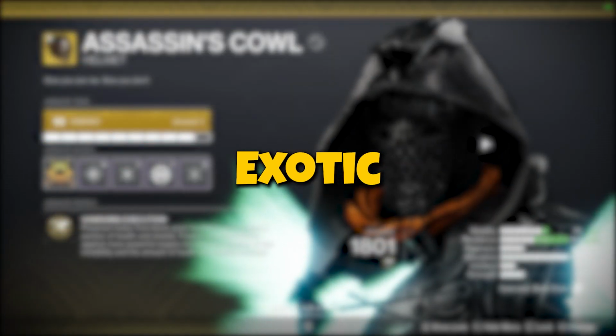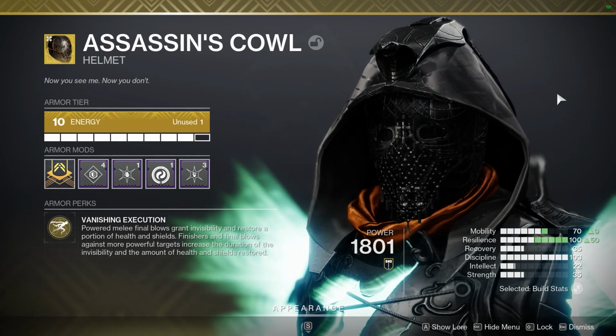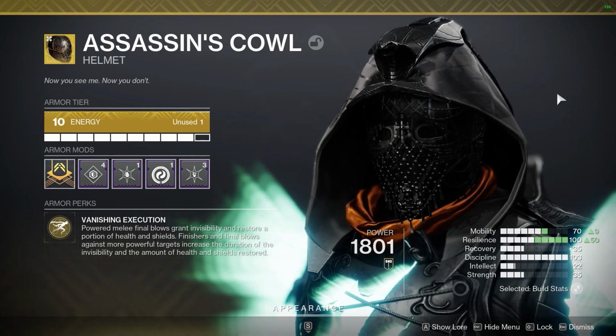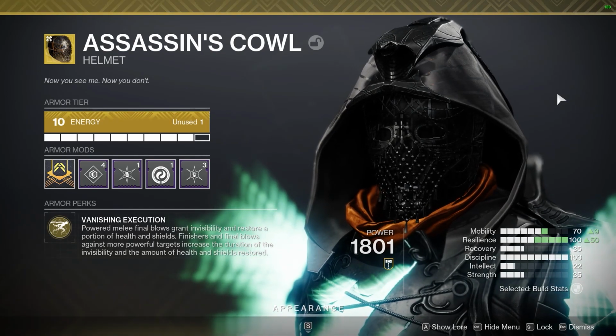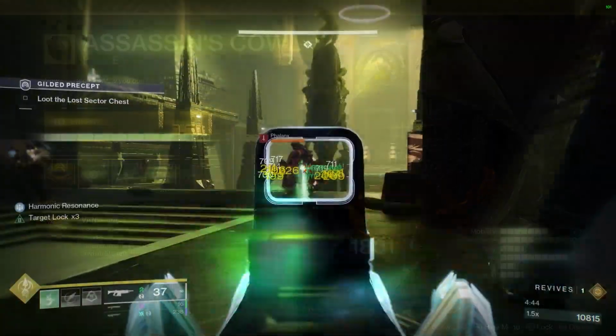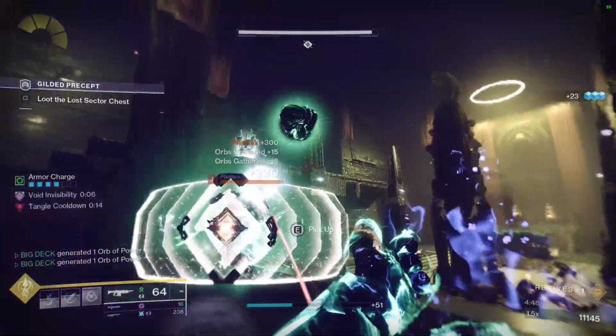For the exotic, we're going to use Assassin's Cowl. Powered melee final blows grant invisibility and restore a portion of your health and shields. Finishers and final blows against more powerful targets increase the duration of the invisibility and the amount of health and shields restored. The absolute sexy part about this exotic is that it works with our grapple melee, because it does count as a powered melee.